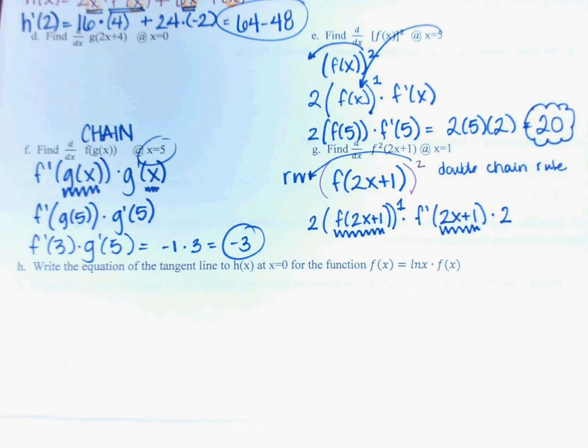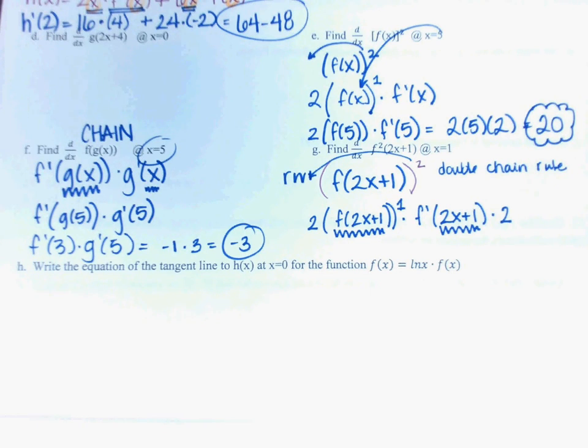Yes, ma'am? For this one, which one is the inside of all of them? Okay, that's a great question. So the insidest, we'll say, is 2x plus 1. Then f, and then all of that is squared. That's the outside. But the way that they write it, they're going to take the 2 and put it right there. So that's why I rewrote it, to show all of this is squared, even though they write it like that, that's just the notation. So the inside of the squared is all of the f of 2x plus 1, and then inside f is only the 2x plus 1.